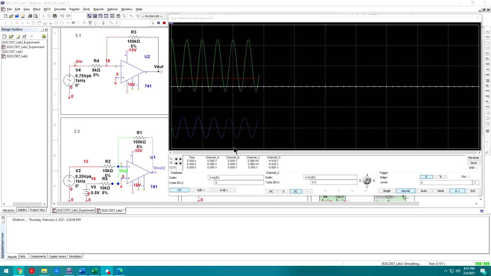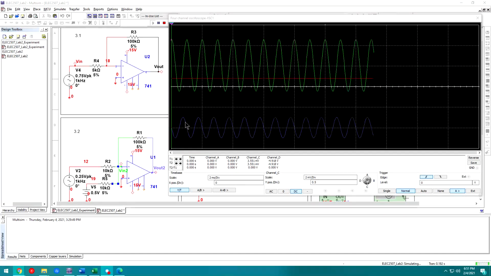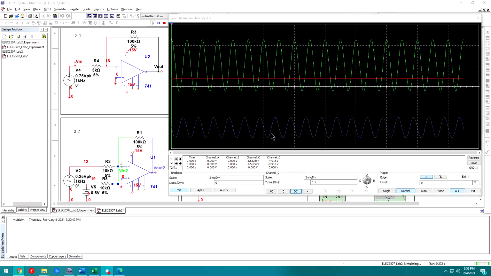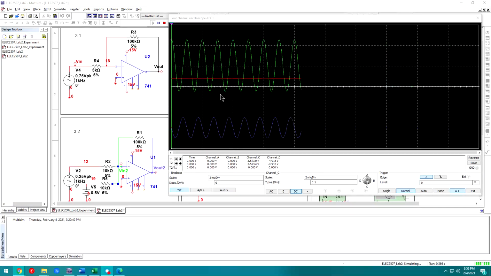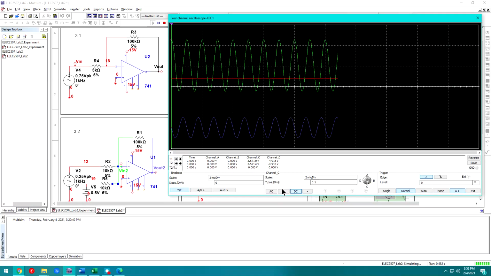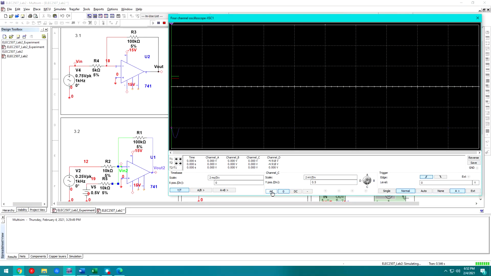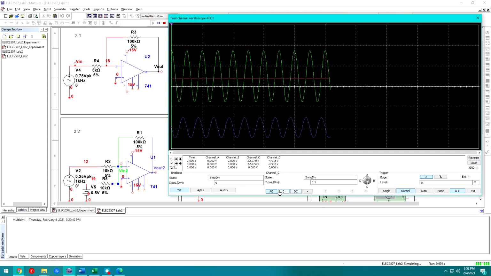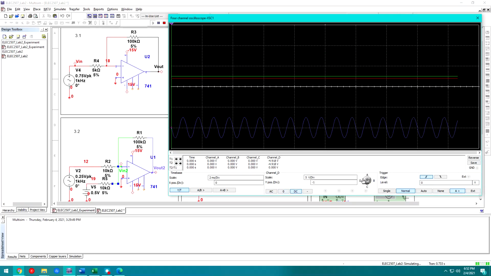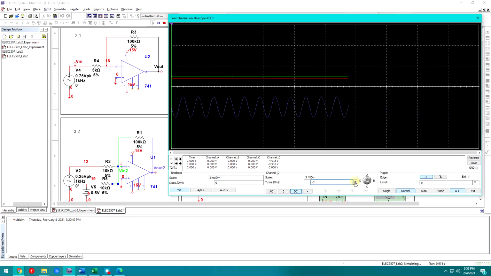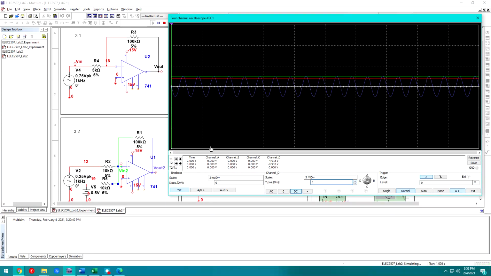In this case, the output's the only really thing we care about, because we just care about the superposition of the two waves, right? So let's go ahead and nullify the green channel. So go ahead and hit 0 there. Oh, sorry. And then go back to the D channel. And then you can see that it would take 1 volt to actually have that wave centered in the middle of the screen, right?